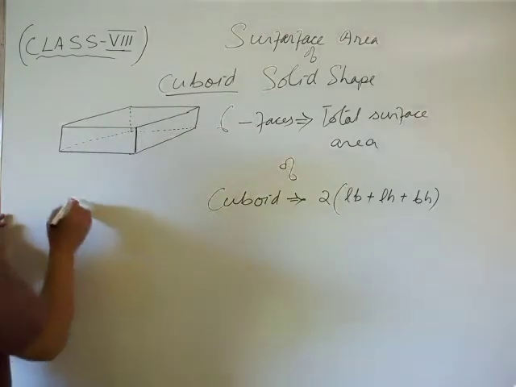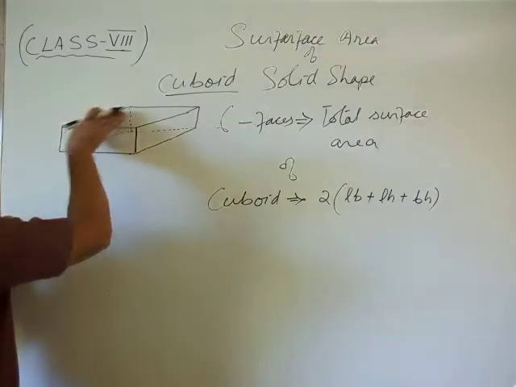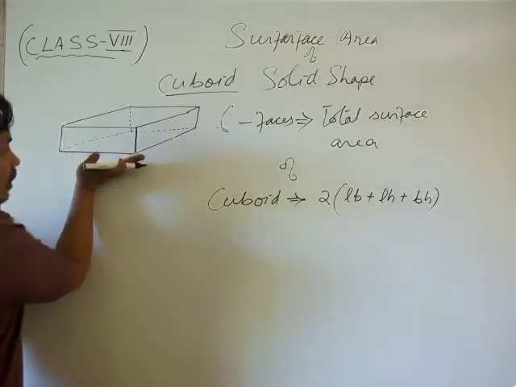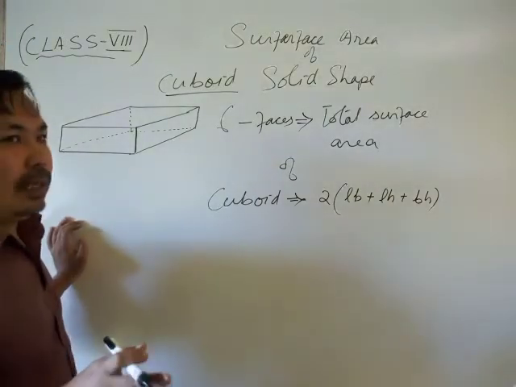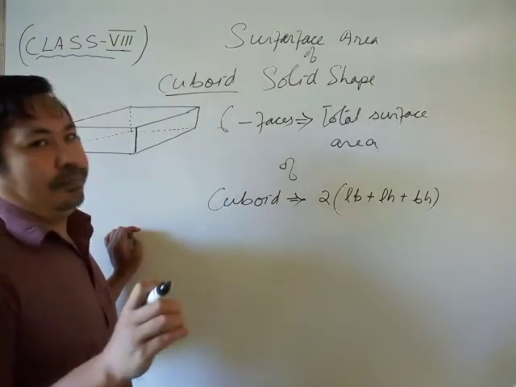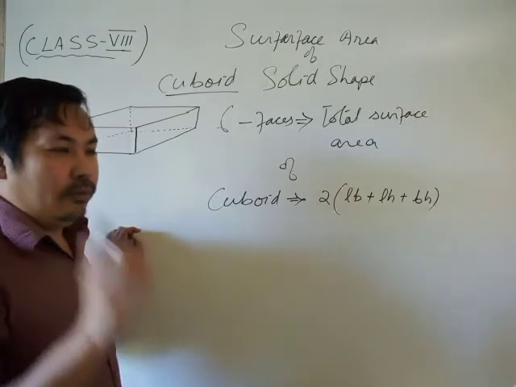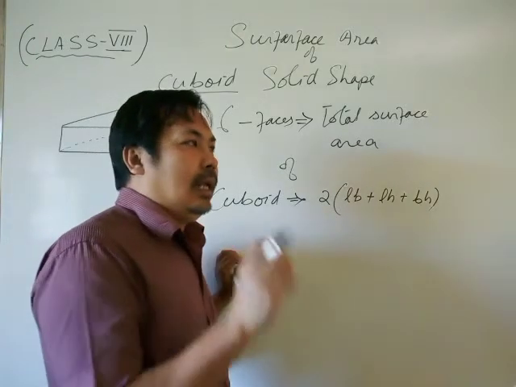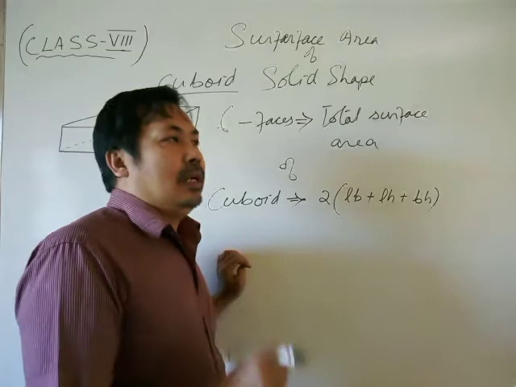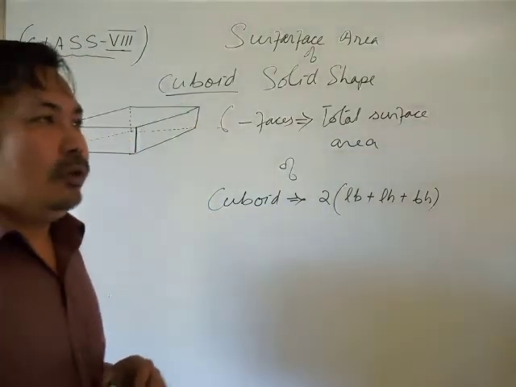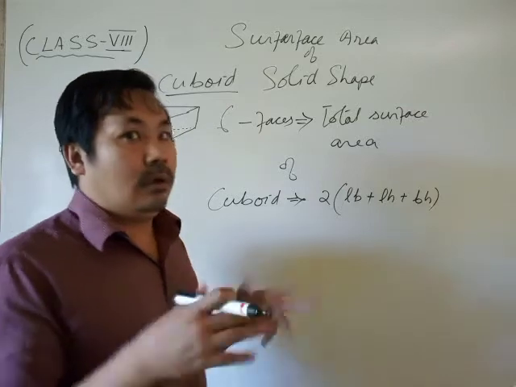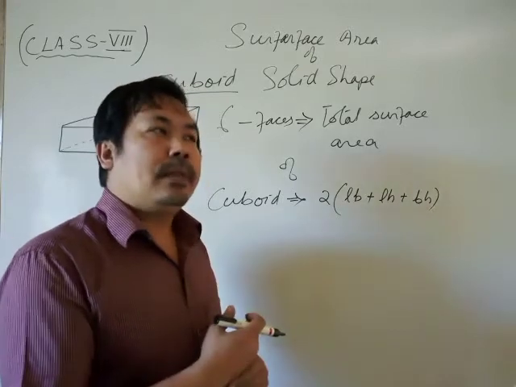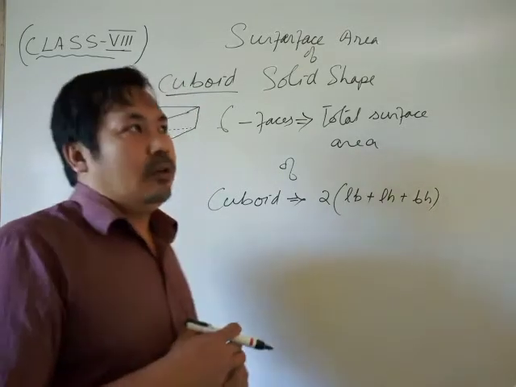And one more thing is that, see, this surface is top and down is floor. Okay, bottom and top. If you remove the bottom and top, sometimes, in your room, okay, your room is also one of the solid shapes. Okay, it is also a 3-dimensional shape where there is length, breadth, height, isn't it? So what happens? Sometimes you need to consider only the face of the wall. The wall is the surface of the solid shape of your room, isn't it? So what happens?